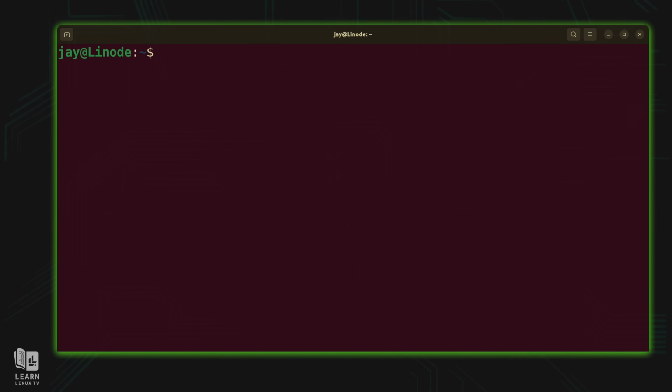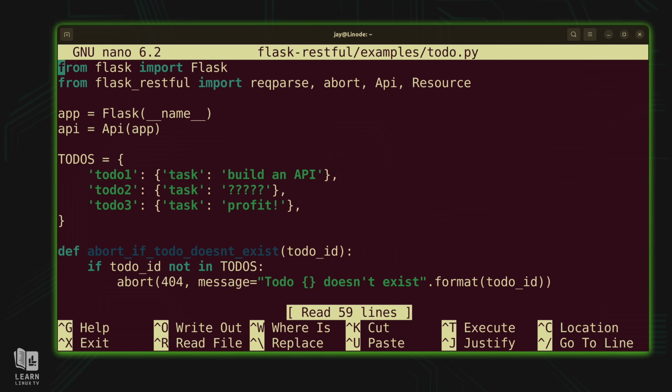Now the next feature that I would like to show you is the ability for the bat command to notice when changes are made to a file that's in version control. So what we'll do to illustrate the next example is we'll open that same file, that todo.py file, into an editor. I'll use nano, even though that really doesn't matter. And then what we'll do is just go into the examples directory, just like we did before. And we're going to open the todo.py file.